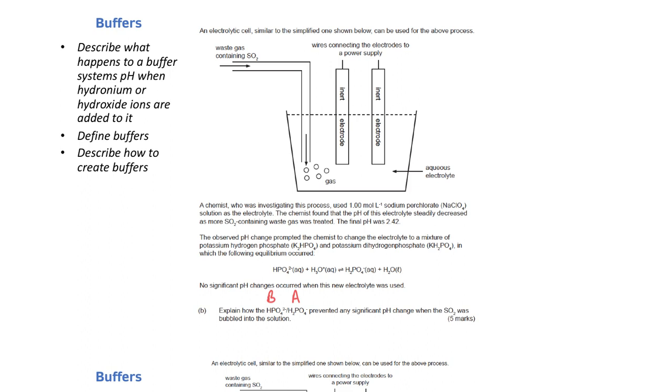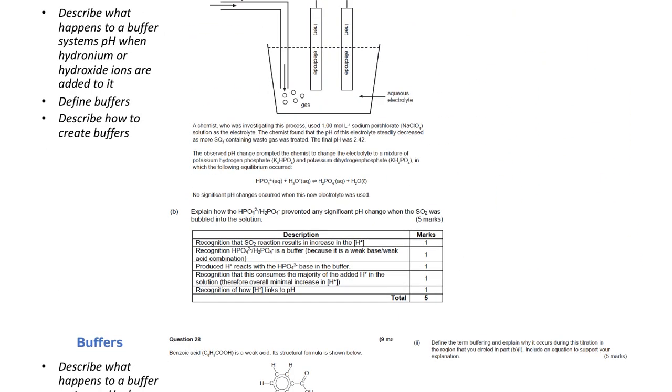All right, the SO2, and if we remember from our acids, non-metal oxides are acidic, right? SO2 will actually react with water to form H2SO3, which is acidic, sulfurous acid, right? So here are the ideas that you want to answer. Okay, so number one, SO2 forms H plus ions. Okay, that's what we're talking about. The SO2 produces acids.